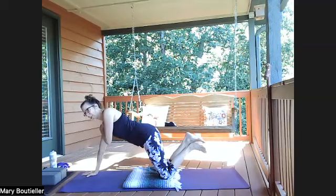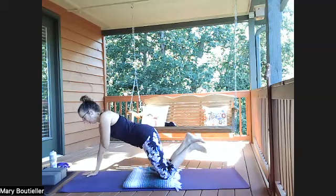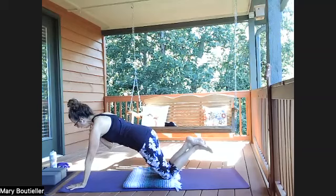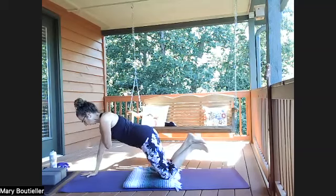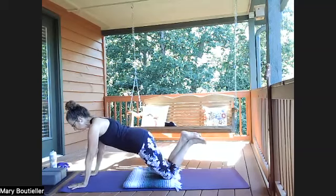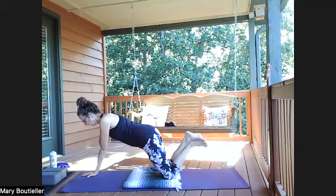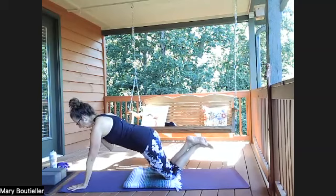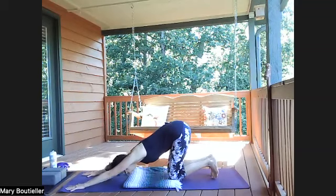Now, this might look like shoulder work, but it is shoulder work and rib work. And then hand down. See if you can tap other shoulder without over swaying. You're going to move a little to the side, but not too much. And down. Lift up, tap opposite shoulder. Down, tap other. And down. One more here. Tap, down, and tap, and down. Good. Just press back, puppy stretch.